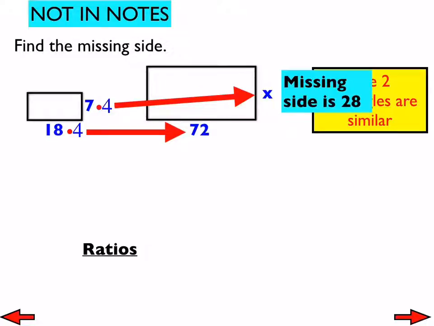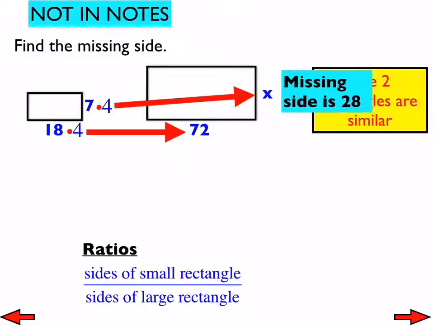Okay? Now, one other quick thing. If we were to check the ratios, because this is what, since last year, the common theme has been: equivalent ratios. So if we compare the ratios of the corresponding side lengths, and corresponding side lengths are side lengths that line up with each other. So what I mean by that is this side corresponds to this side, which is why we have 18 over 72. And in addition to that, this side corresponds to this side.